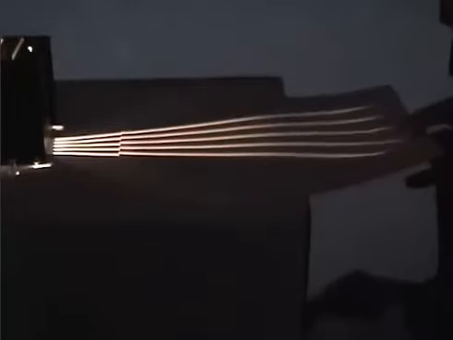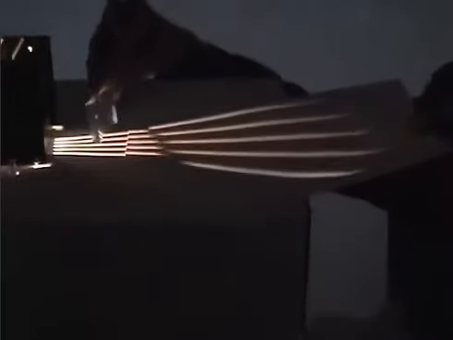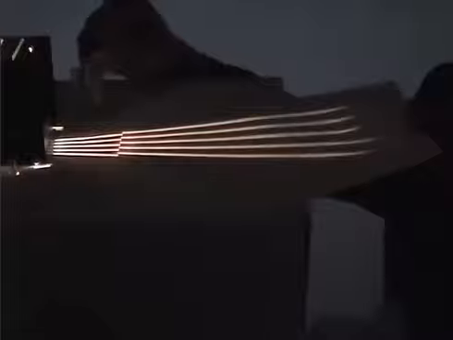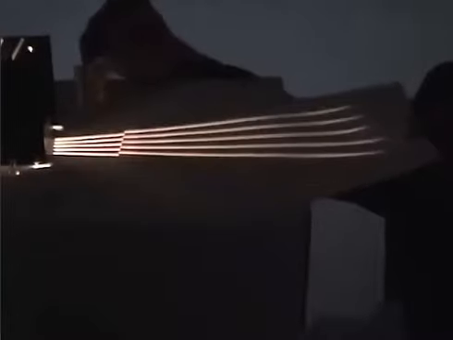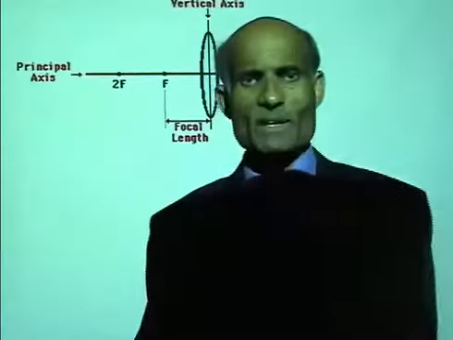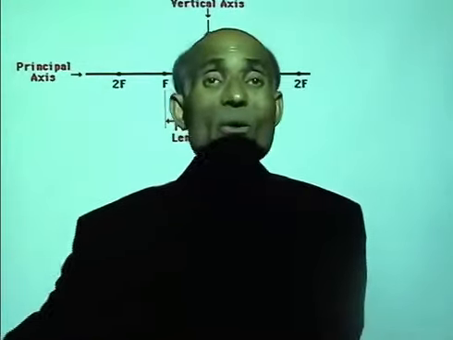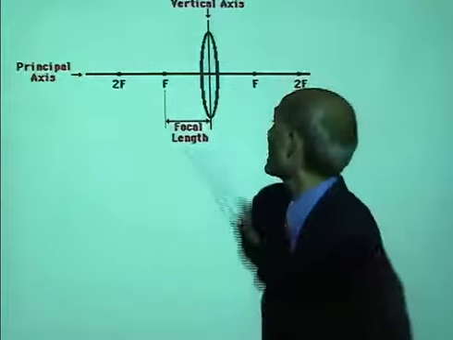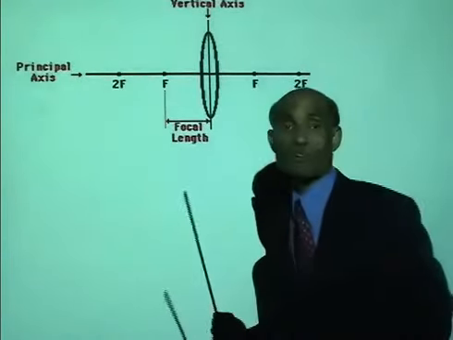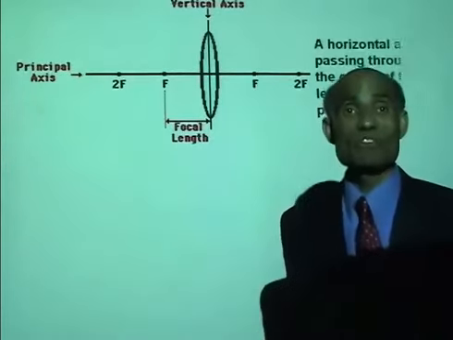Now, what happens when the beam of light passes through a diverging lens? See what happens. It produces divergence. So, a converging lens and a diverging lens. Now, you must be familiar with both these types of lenses. We will now see how images are produced by a converging lens. You can see this is the converging lens. And for that, we're going to make some definitions.